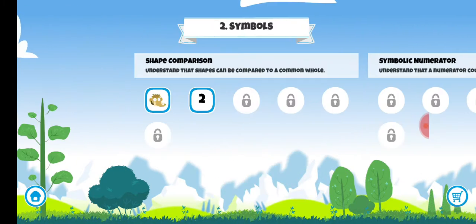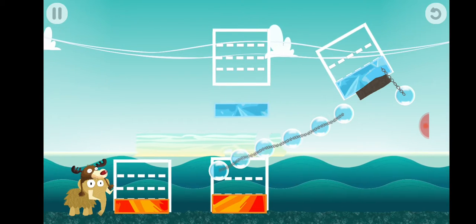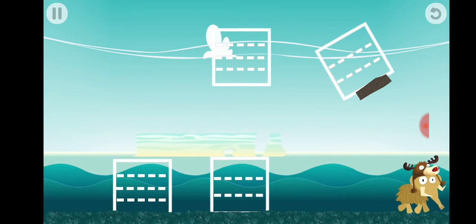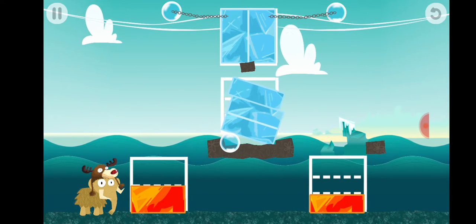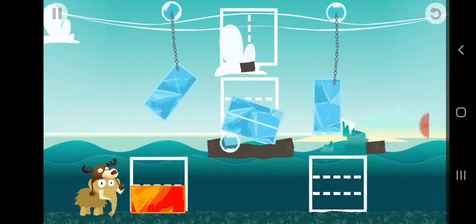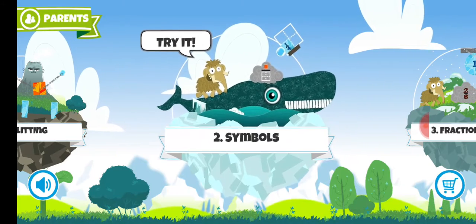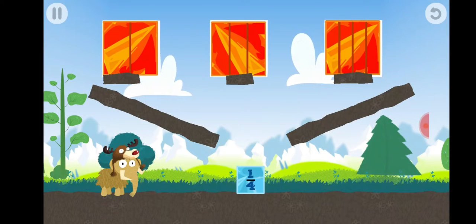So now I'm going to teach you symbols. This is the first level. So we are going to teach. Okay, here we go. So these are just all the levels I have, because I have only a few levels. You can easily know where I am. Ouch, did you get hurt? Or something like that. And I'm going to teach you this one.